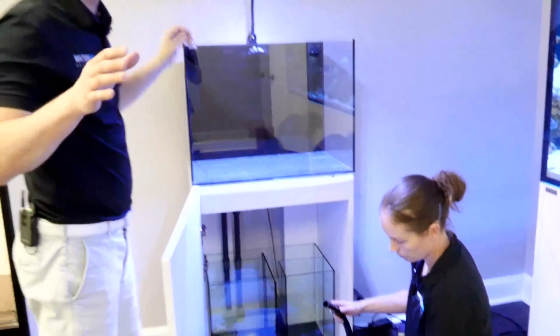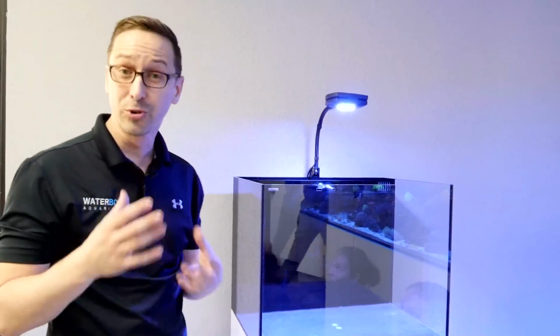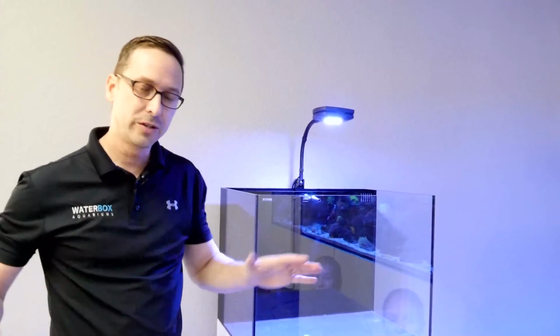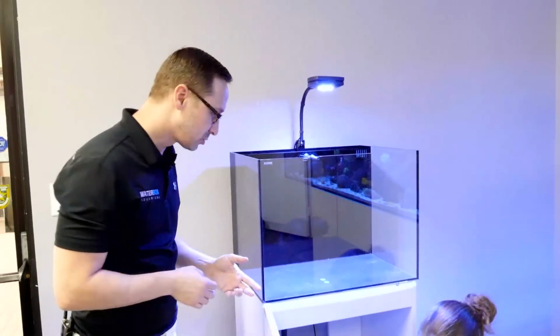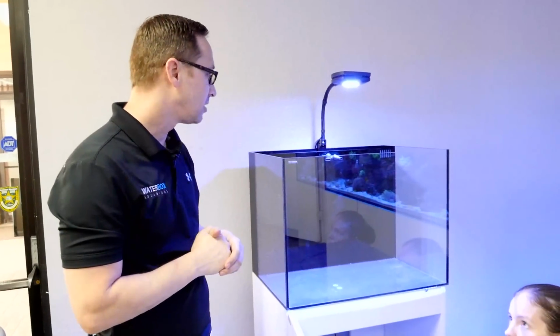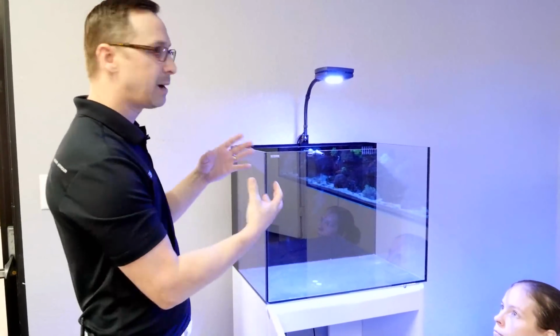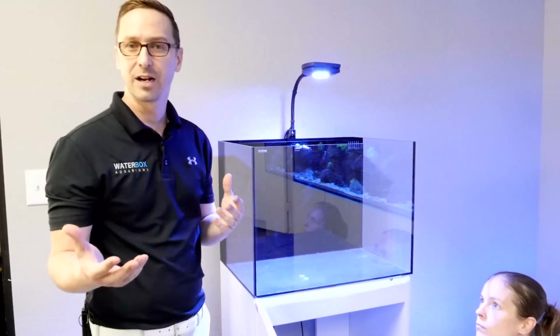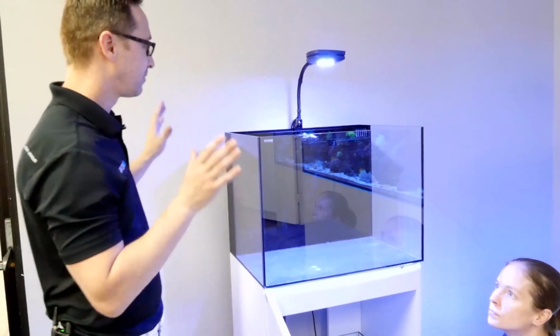Right, so we need to refresh everybody on what we're doing with this Marine 45.2. We are setting this up as a Zoanthid species tank only. It's a really neat concept. We're only going to put Zoanthid colonies in this tank. We're going to probably put some jawfish we talked about in there, maybe Banggai cardinals, and just some small assorted fish like that. But it's going to be real big pops of color. Those Zoanthid corals are real easy to take care of. So this is perfect. We're going to show you, you're going to have a beautiful reef tank.